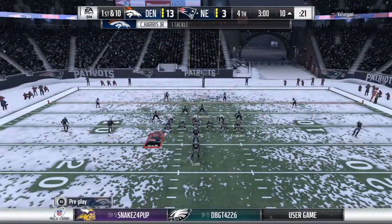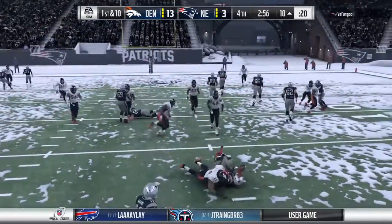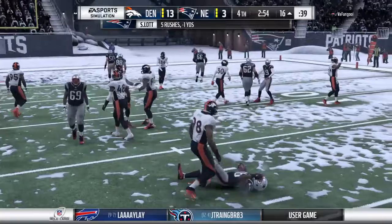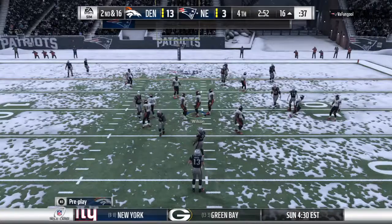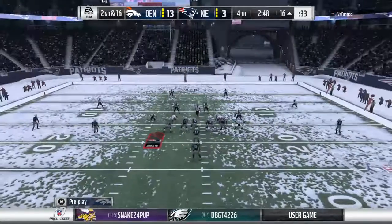I think that they are. To me, it'd be like playing basketball, and you put up a token press. Make sure you get up there and make them eat up some time. Make it a little bit of resistance so they can't just run it right down your throat. He lost 6 there on the first down play.